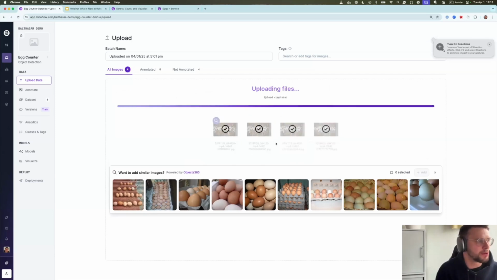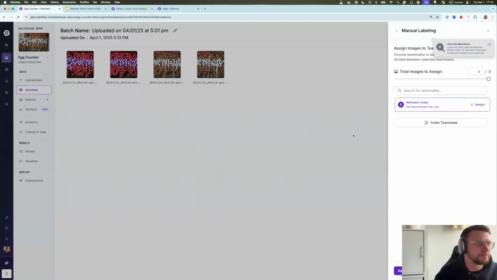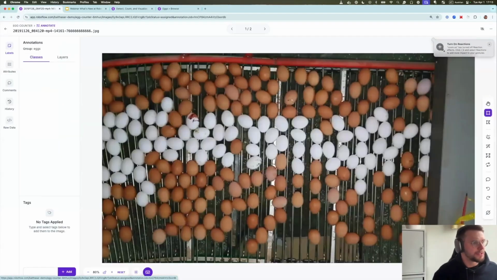But for now, I'm just going to use this data. Once the images are uploaded, I'm going to start manually labeling them. And as you can imagine, this would be a lot of work. So as you can see here, we have around 200 different sorts of eggs.